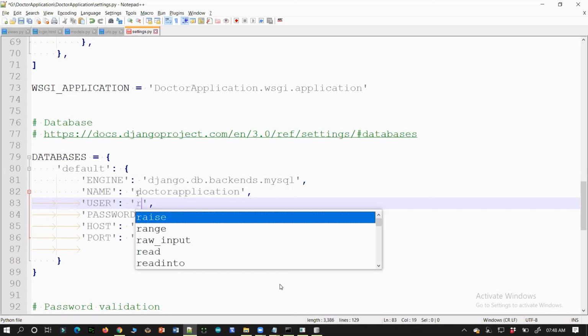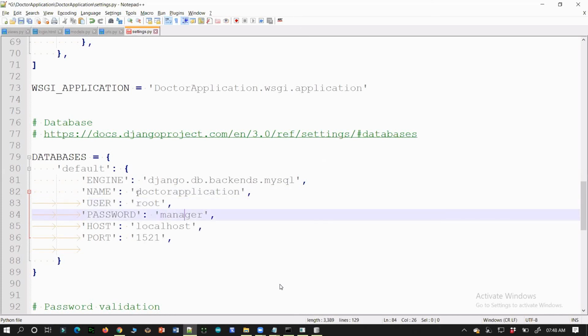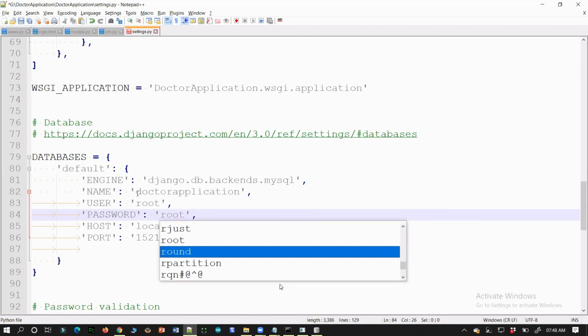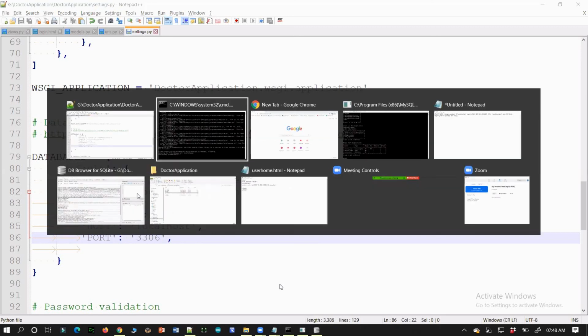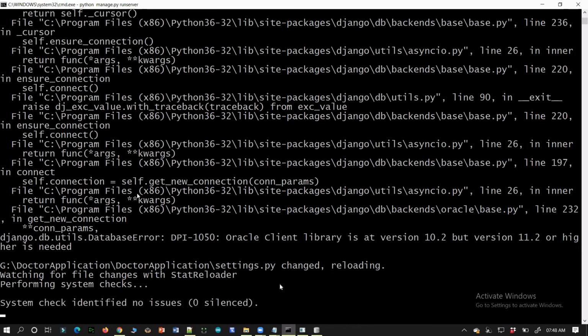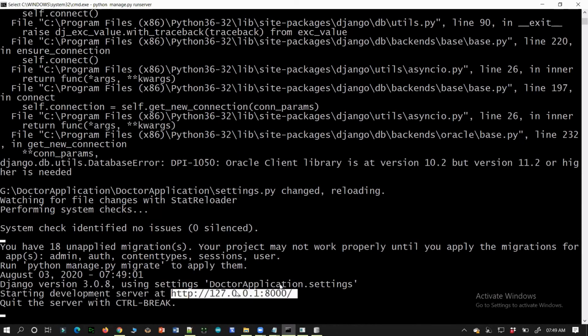This is root, and the port number is 3306. It's reloading. Yeah, it's working fine.